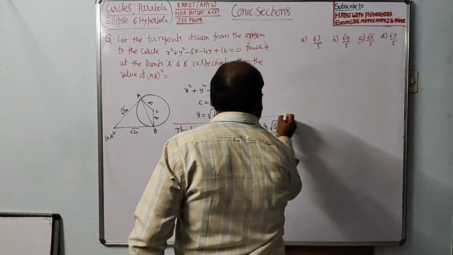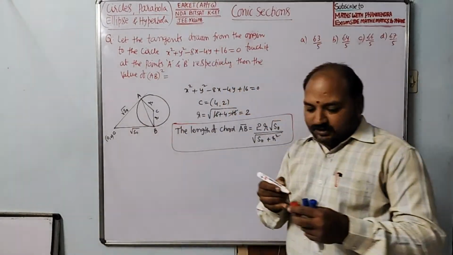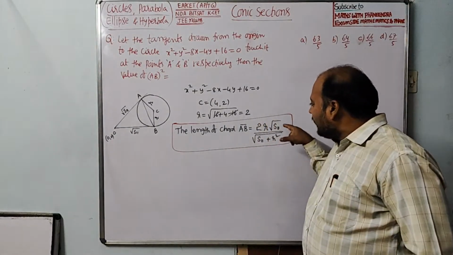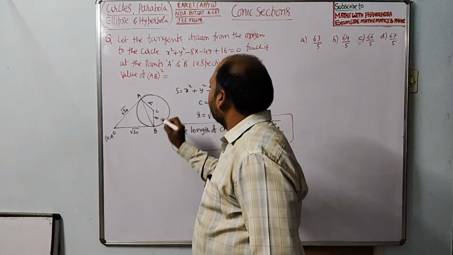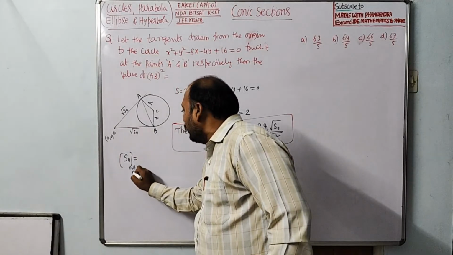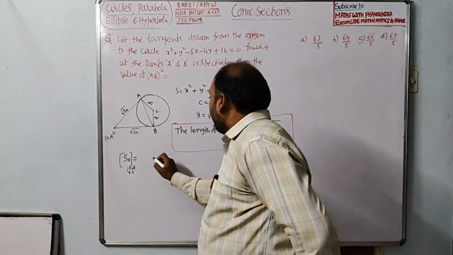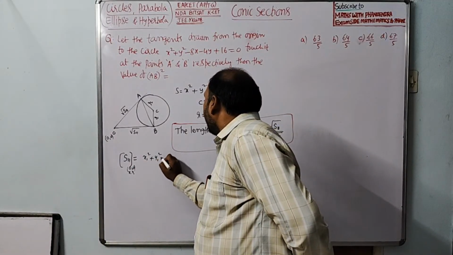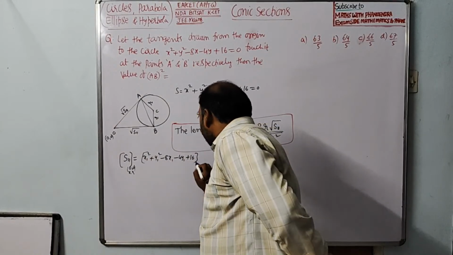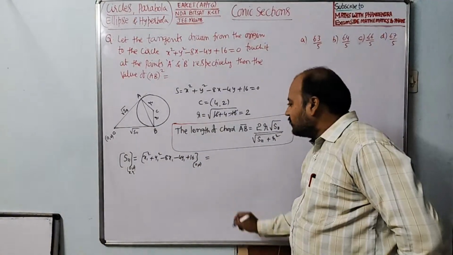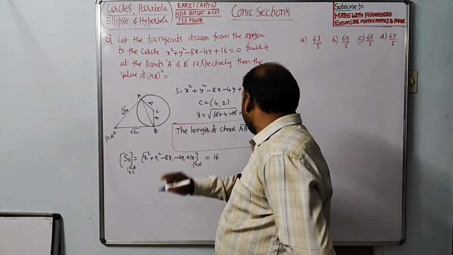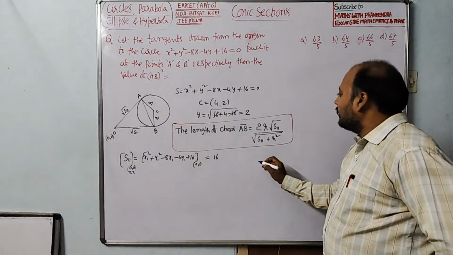Whenever they are asking to find the length of chord AB, with tangents drawn from any point, not only the origin, to calculate this we need the radius and S11. So this is S now. S11, at what point? They are asking for the origin, 0, 0, which is x1, y1. So x1 square plus y1 square minus 8x1 minus 4y1 plus 16 at the point 0, 0. Wherever x1, y1 is there, replace with 0, 0. What happens? It comes to 16. Now, the r value we already got. Just substitute in this formula and get the answer.